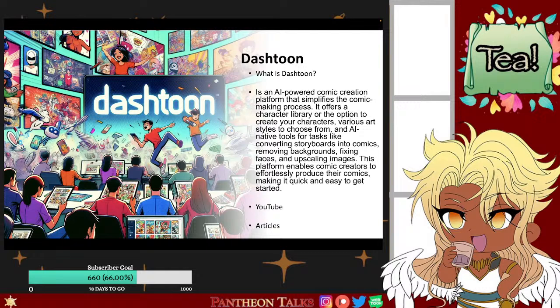So there's no artist actually involved in this process, at least from my understanding. I guess an artist could be involved to an extent, but we'll get into that later. But all the visuals are 100% AI focused.